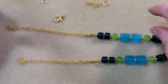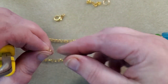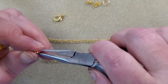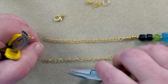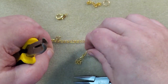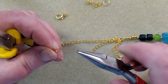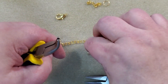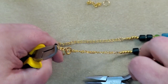And I'm going to take another 6mm jump ring. Open it up. Put this into my chain and drop it. Put my lobster clasp on.